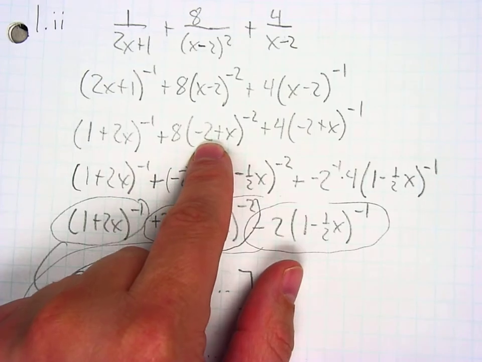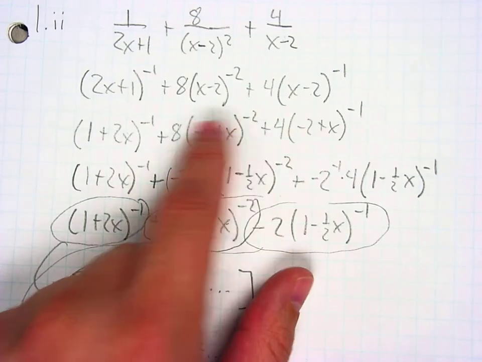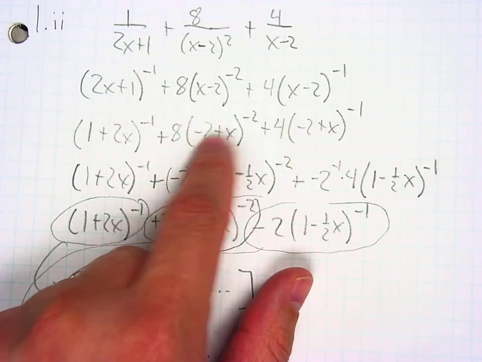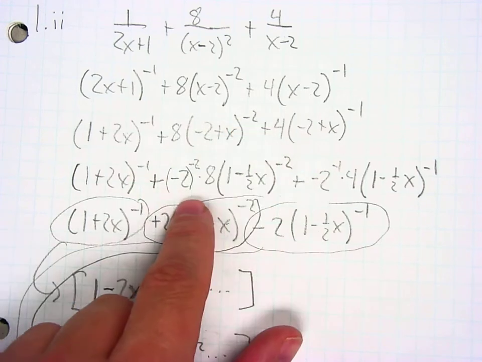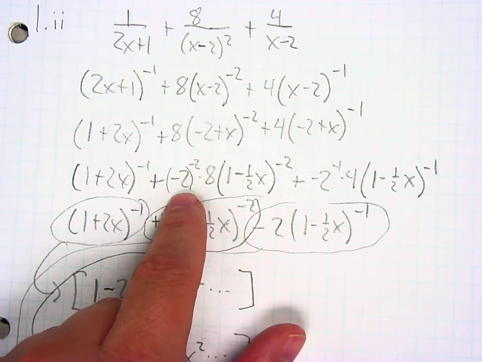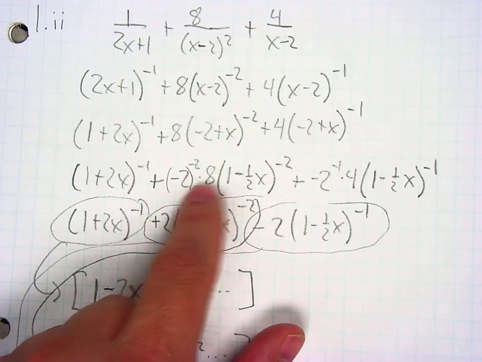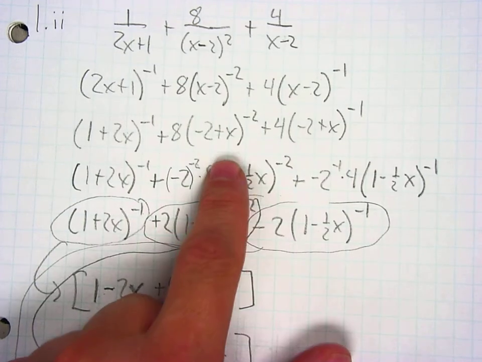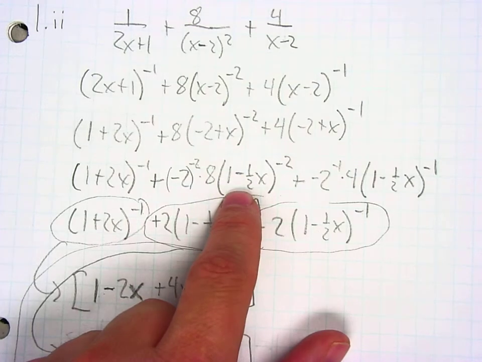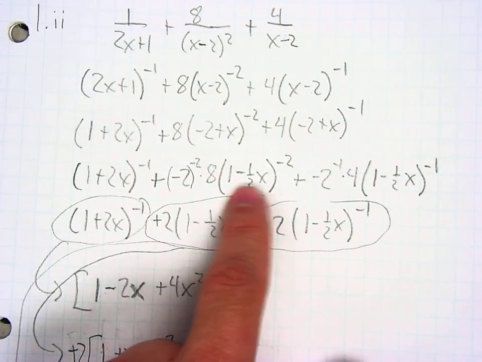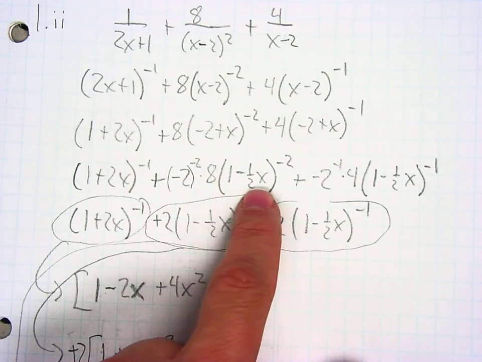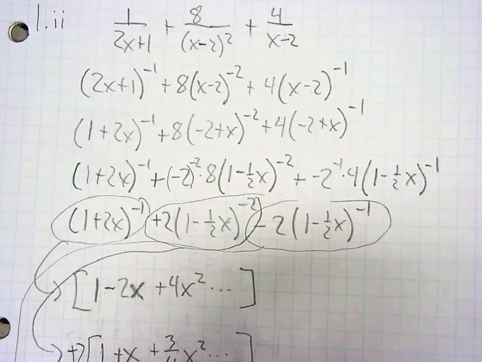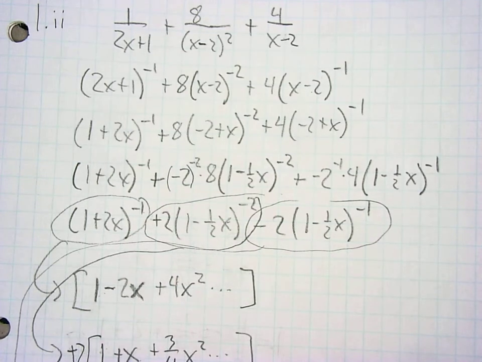But I can't just factor out a negative 2 because of this exponent. So what I need to do is factor out a negative 2 to the negative 2. Negative 2 to the negative 2 is actually equal to 1/4, and 1/4 times 8 is 2. So that's where this coefficient comes from. Once I factor this negative 2 out of here, that's what my term becomes, and that's what I'm going to do the expansion on. Again, if I'm going too fast here, pause the video, look at my work, and you can probably figure out what's going on.